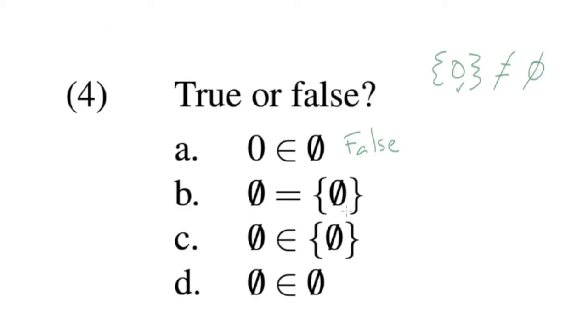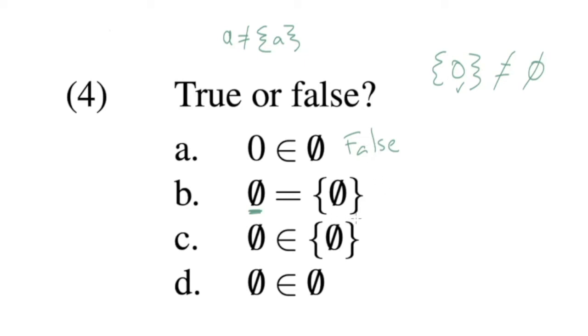Okay, B, is the empty set the same as the set containing the empty set? Now, this is something that trips students up a lot. This just goes back to our old axiom that A is not the same thing as the set containing A. Because the empty set is a thing, right? The empty set is a thing. It's a set, right? It's not just nothing, it's a set. It doesn't have any members in it, but it's still a set.